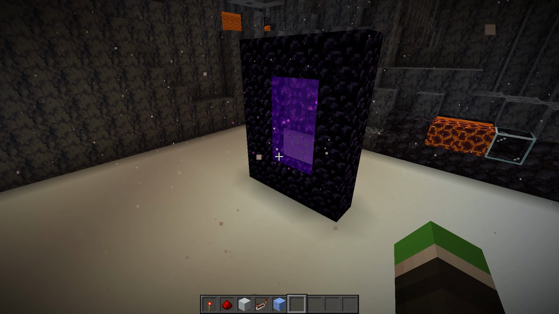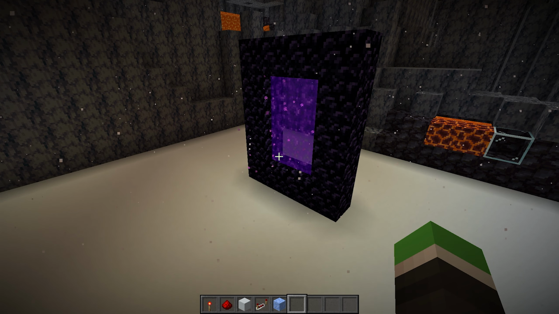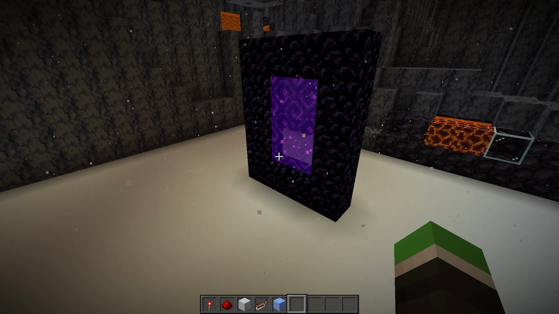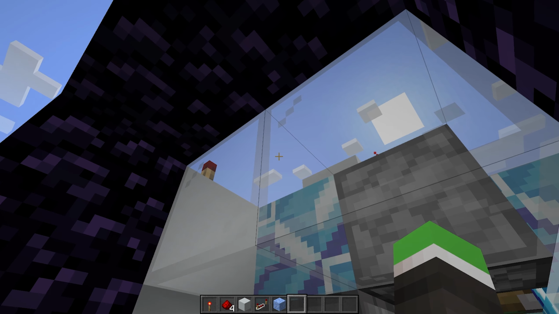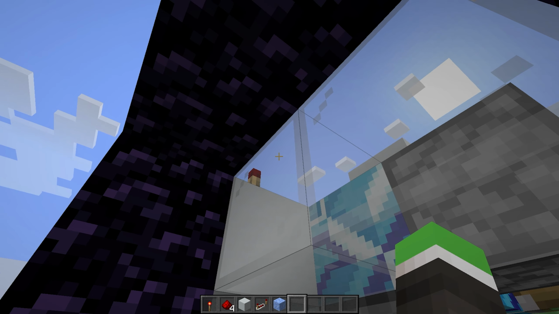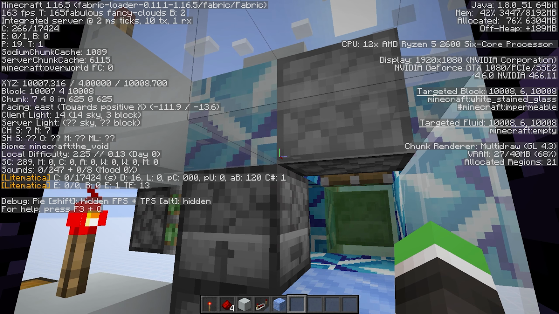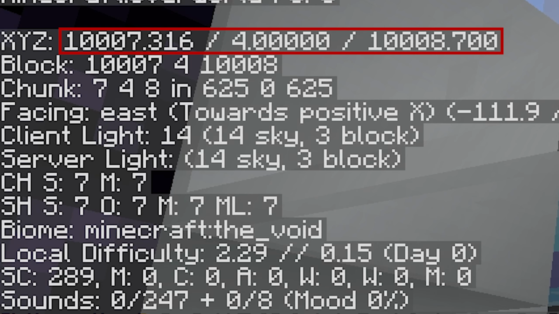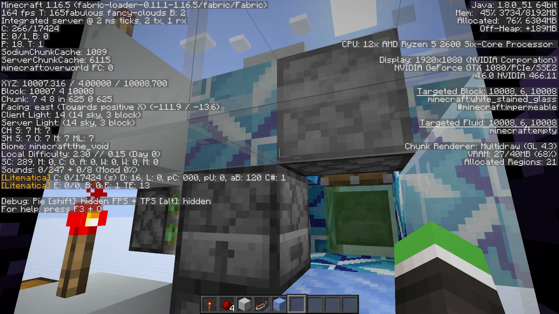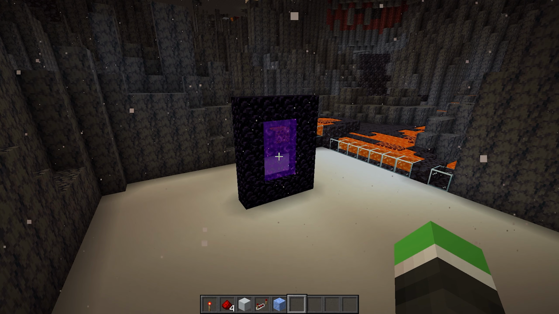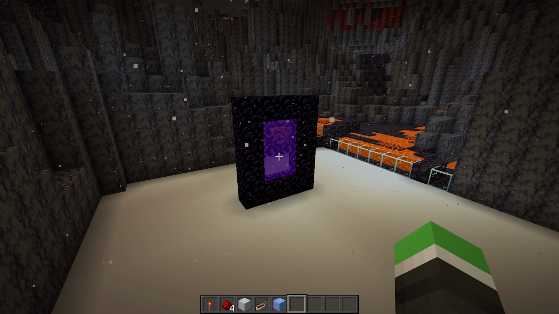If there are a bunch of other portals in the area of your chunk loader, you need to make sure that your overworld portal and your nether portal are properly linked together. The best way to do this is to go into the nether portal in the overworld, hit F3, take your overworld coordinates and divide them by 8. You can ignore the Y value. The Y value is not affected by the division. And then place your portal in the nether at those exact coordinates that you get.